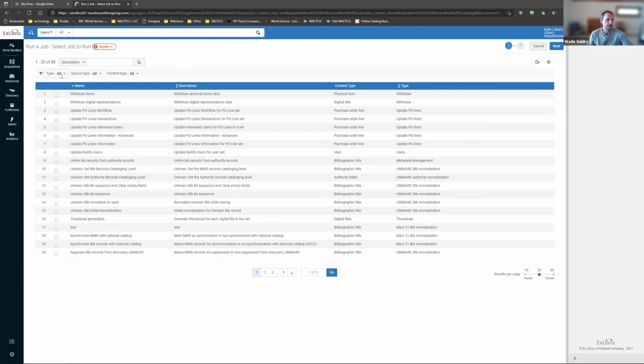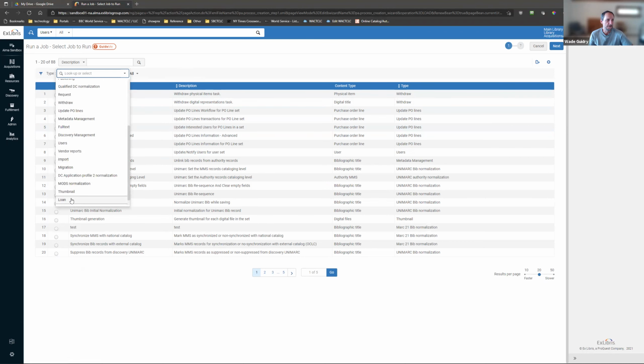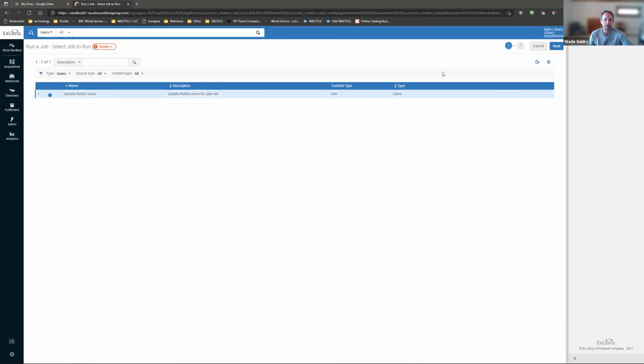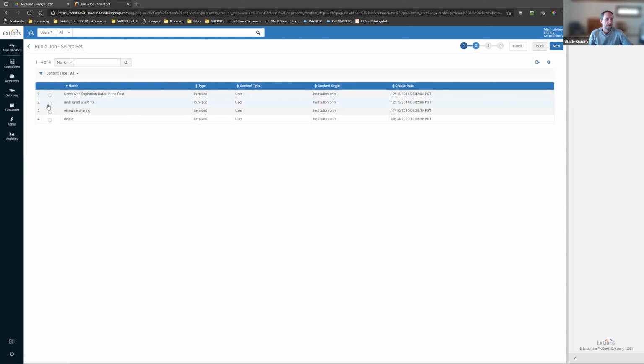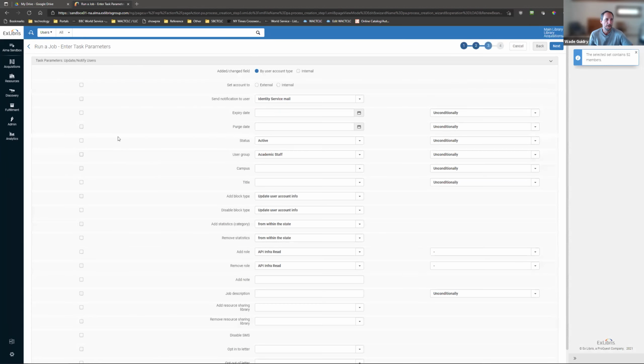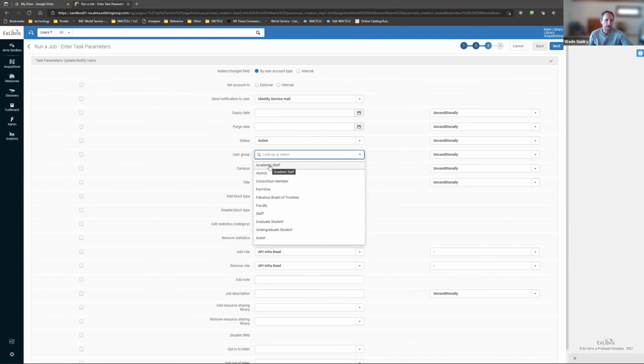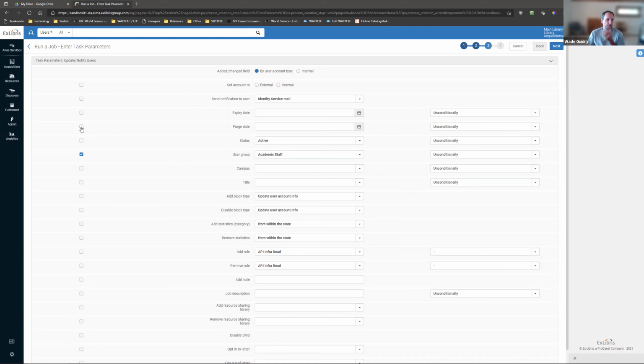Once they're in a set, you can use the update users job, and then update their user group to a group you've created called "delete these users" or whatever. Set their group there. And whether or not you're changing the user group, this is actually an answer for a question Melinda asked: you can update the purge date for a set of users in this job as well.